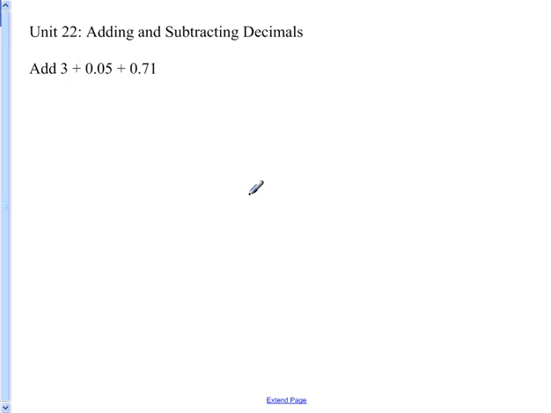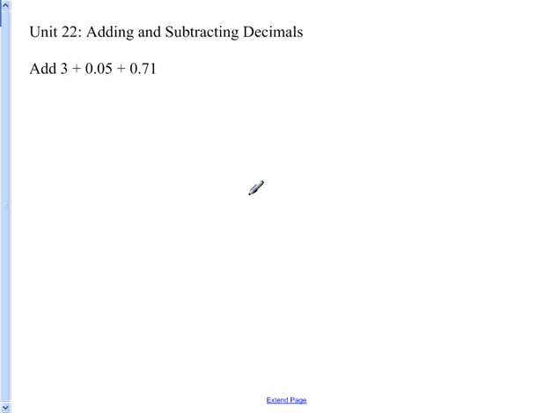And if we remember back to fractions, really a decimal is just a fraction whose denominator is always a power of 10. So its denominator could be 10 or 100 or 1,000, and it's all based on our base 10 system. So anytime I see a decimal, I think of a fraction with a power of 10.